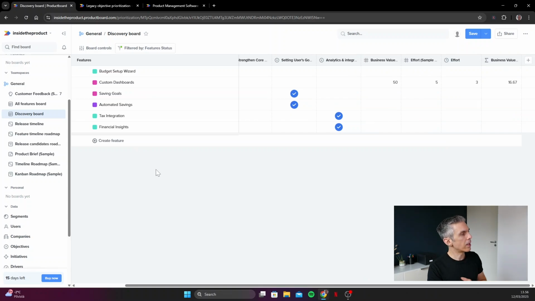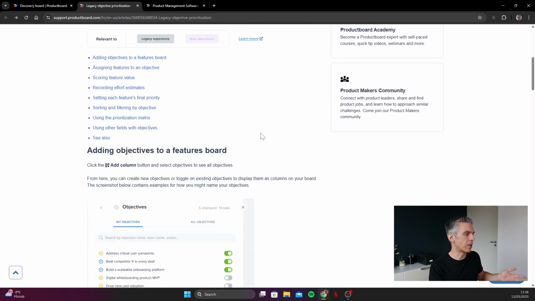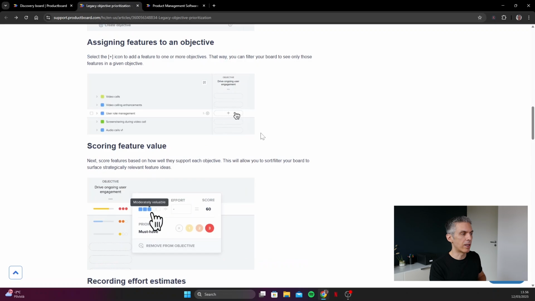One of the things that I noticed while I have been doing this video is that in the past, until like a month ago or a couple of months ago, there was the possibility of creating things like a value versus effort matrix or using RICE calculation.